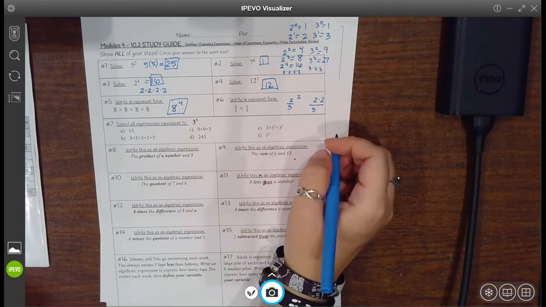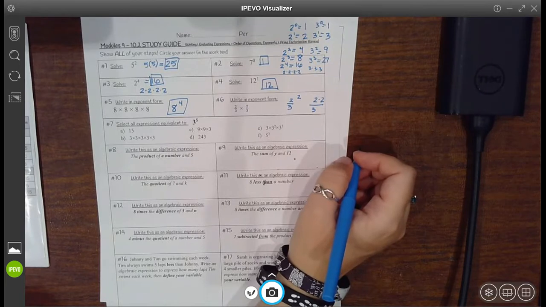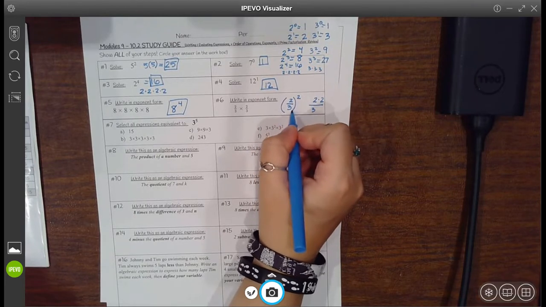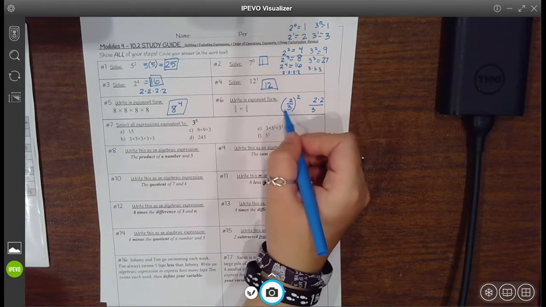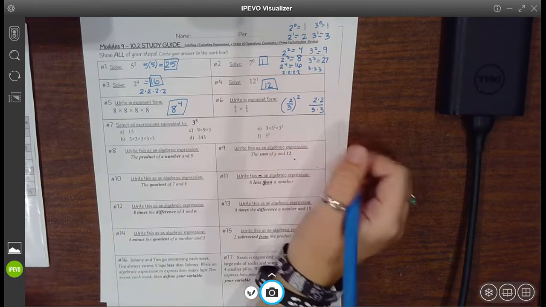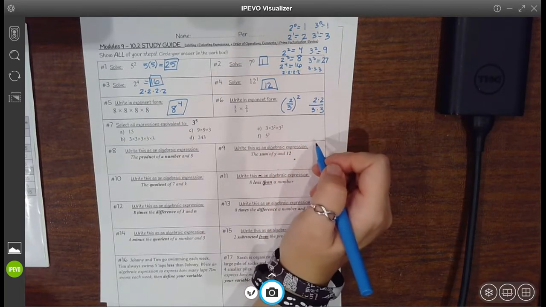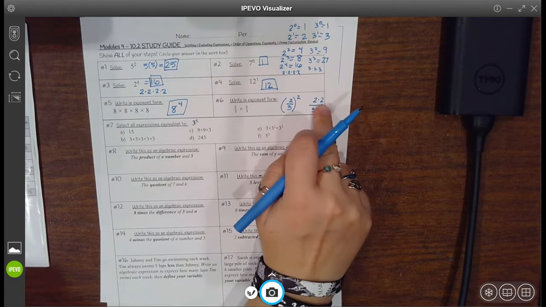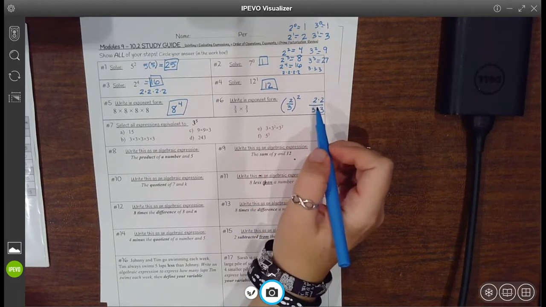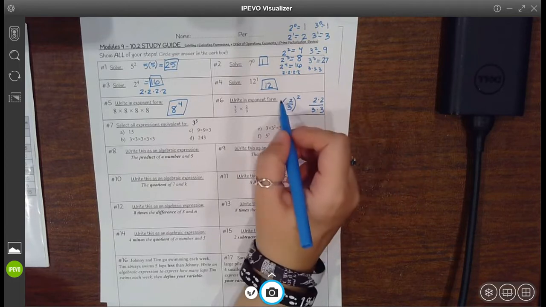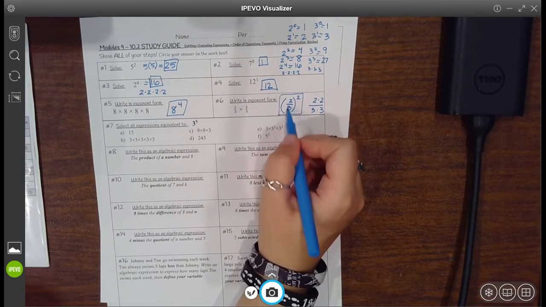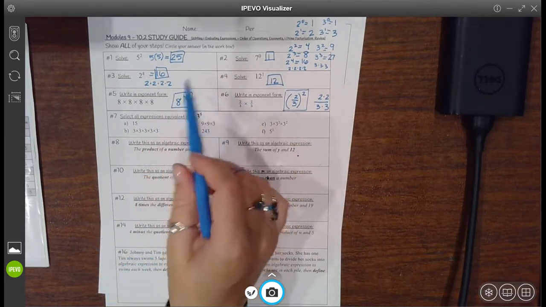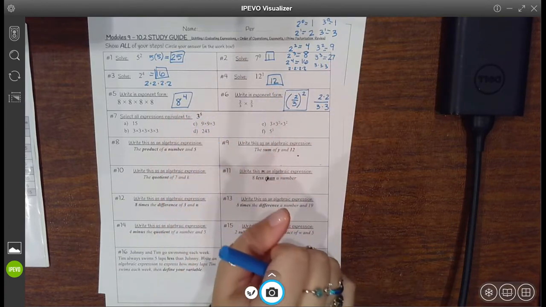I want 2/3 times 2/3. But this is saying that, because it looks like only the 2 is being squared. But if I put it in parentheses, now it's saying the whole thing is being squared. This is saying 2/3 times 2/3. So those parentheses really did make a difference. Without the parentheses, it's just saying 2 squared on top, 2 2s, and 1 3 on the bottom. But with the parentheses, it's saying 2/3 times 2/3. So please remember those parentheses. You're squaring the whole thing. Okay, so now you can see that we've expanded, and then we've written it in exponential form as well.